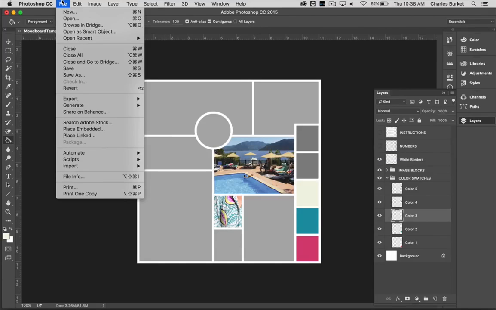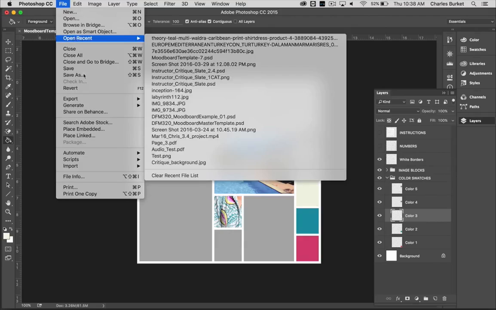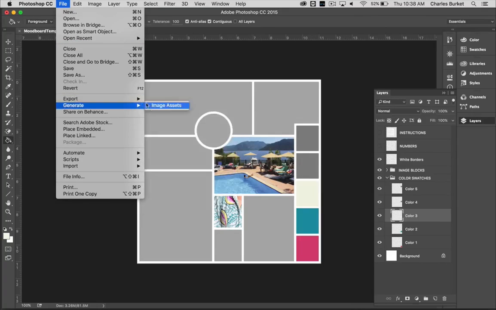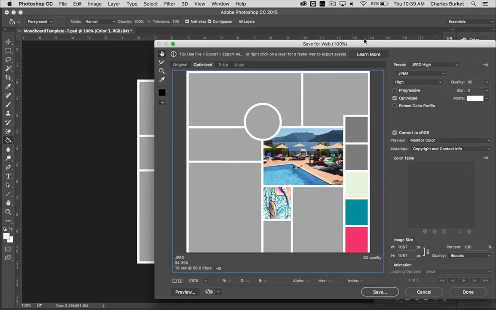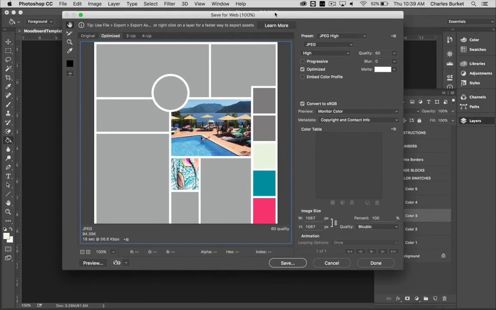And then we're just going to go ahead and choose File, then Export As. Truthfully, if you want to keep something really small and very lightweight, I would export this for our assignment as a Save for Web, and that's just going to make it so that if it was to go on a web page, it would be very lightweight and compressed, but it's going to be high quality compressed, if that makes sense to you.